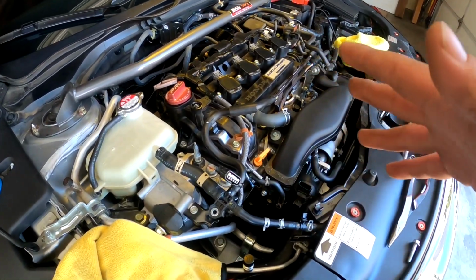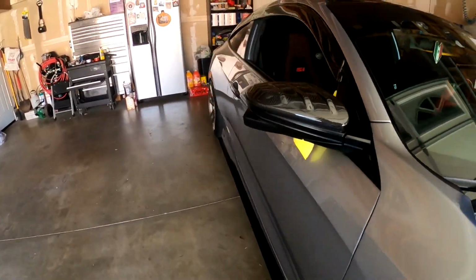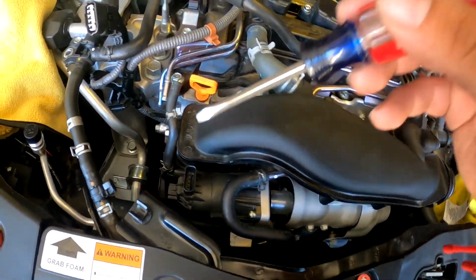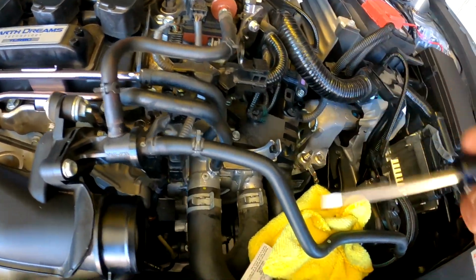And I kid you not, this is looking more difficult than I anticipated, but I'm gonna get it done. Low-key sweating a whole bunch, man. Like, damn, man. All right, so look, I took off one bolt. One bolt is pretty much loosened up. I just need the two on the other side, but I'm gonna start taking off everything on this side.